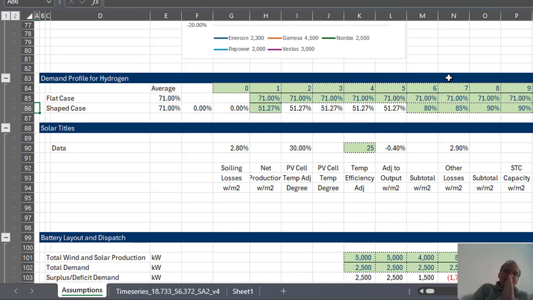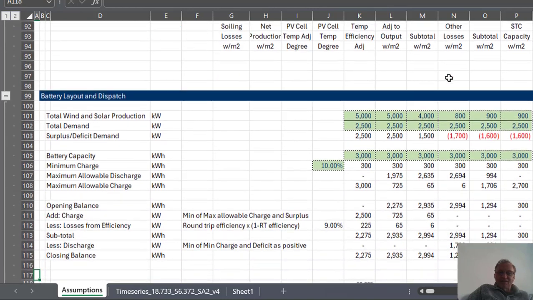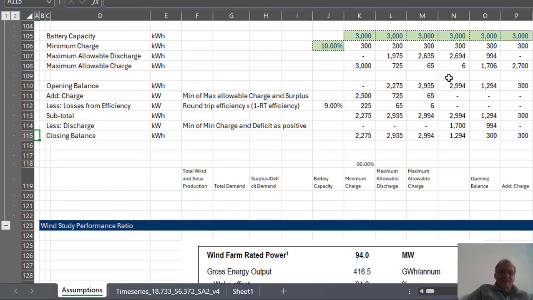So you could stop here and say, this would be like an analysis of a distributed generation or microgrid or whatever you want to do with this, okay? But that's what you need. You need the hourly demand and hourly supply. And once you have the hourly demand and hourly supply, then we can get all of this stuff.